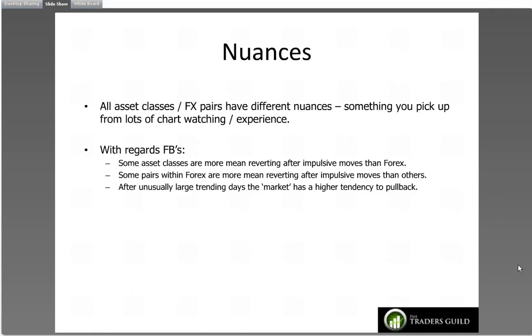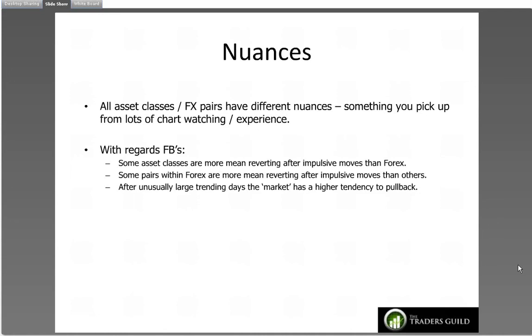When you notice things, you pick up things. Like dollar CAD. Someone said dollar CAD is crap to trade. Yeah, it doesn't trend. It ranges. Therefore, it's great for FBs. It's rubbish for FTBs because it doesn't break out very often. It doesn't have those strong momentum moves, but it does range, so you get a lot of mean reversion, i.e. the elastic band effect. Once it does move fast, it normally snaps back, like that setup showed earlier.